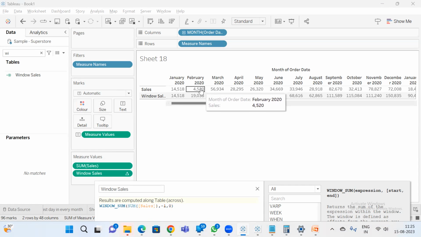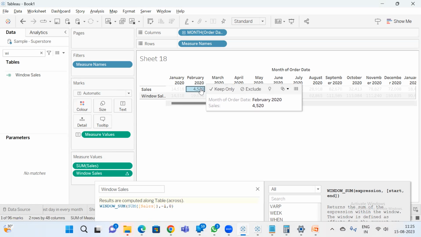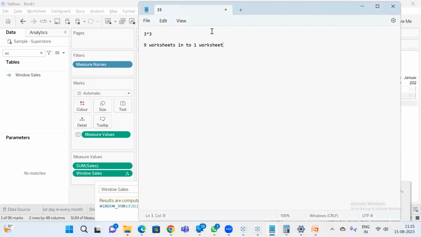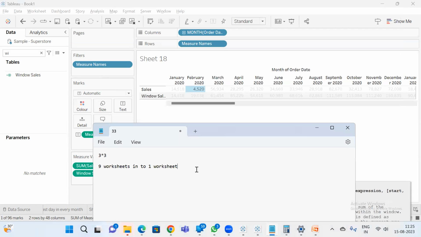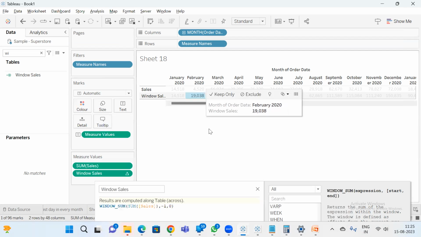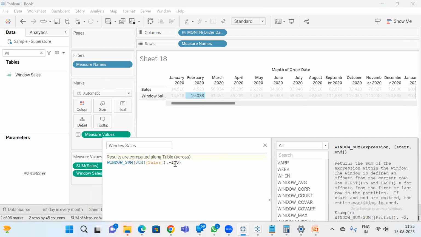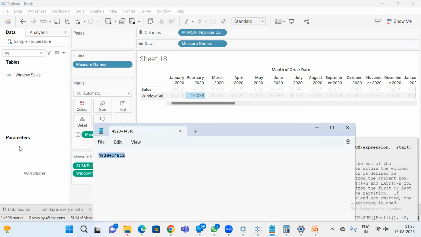Now let's go to February 2020. The February 2020 value is 4520. According to our calculation, we have to add the previous value, which is 14,518, so that will become 19,038. So every time the current value will be considered.